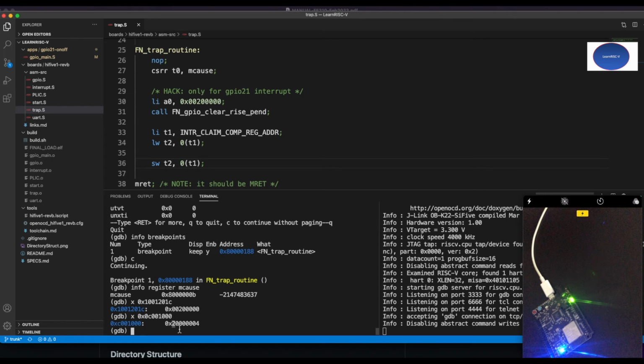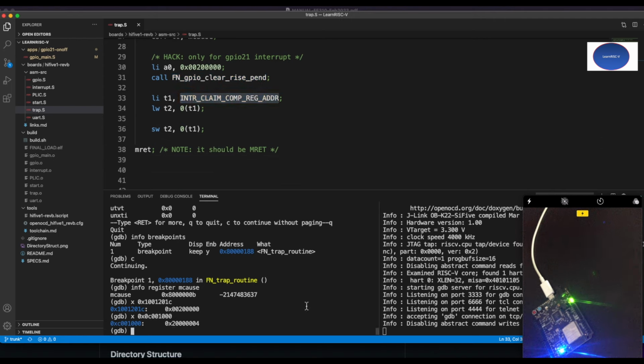So both at the GPIO source level as well as at the PLIC level, those corresponding interrupt pending bits are set. So this function would clear the interrupt pending bits on the GPIO, and then let's see what happens.